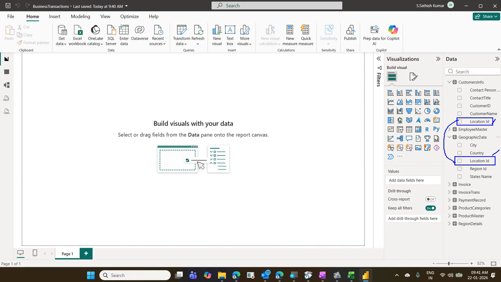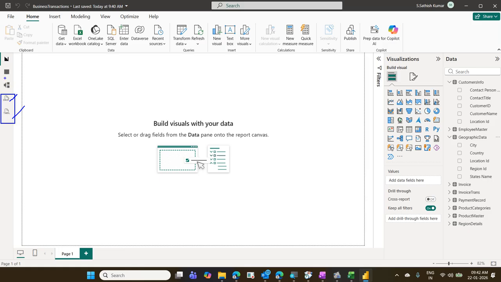So how do we check this relationship, whether all my tables are connected or not? There is a third button available here called model view. Maybe new version users have this; old version users would not have explored this. There are 2 new tabs available here: DAX view and TMDL view. Tabular Model Definition Language view. Both are for coding. We'll explore it. Select this option, model view.